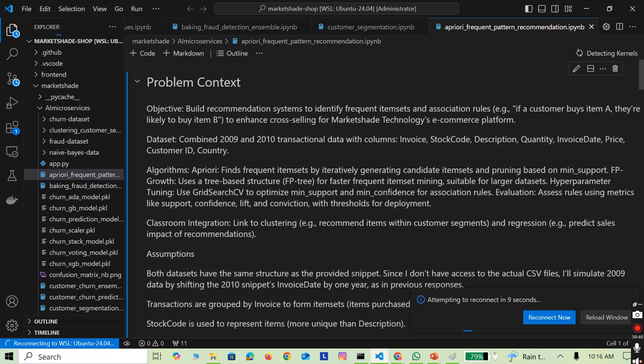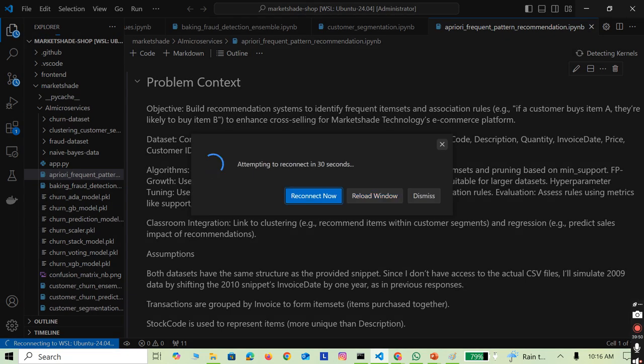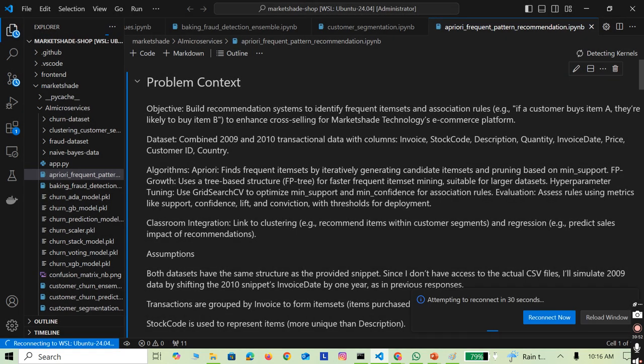Then the algorithm: Apriori will tend to find frequent item sets by iteratively generating candidate item sets and pruning based on minimum support. FP growth will use a tree-based structure for faster frequent item set mining, suitable for larger datasets.